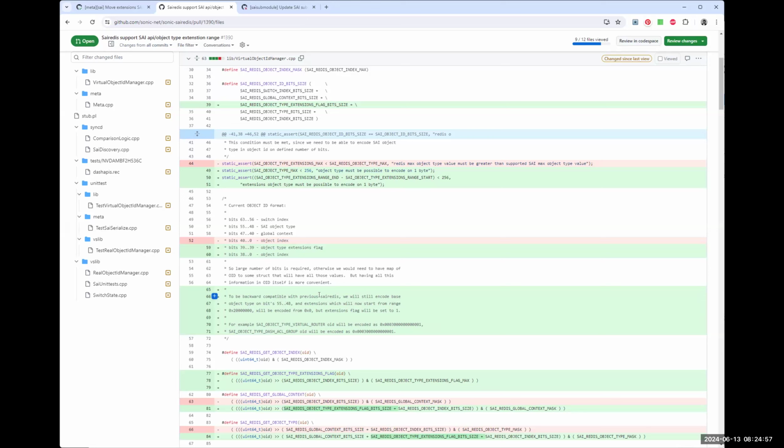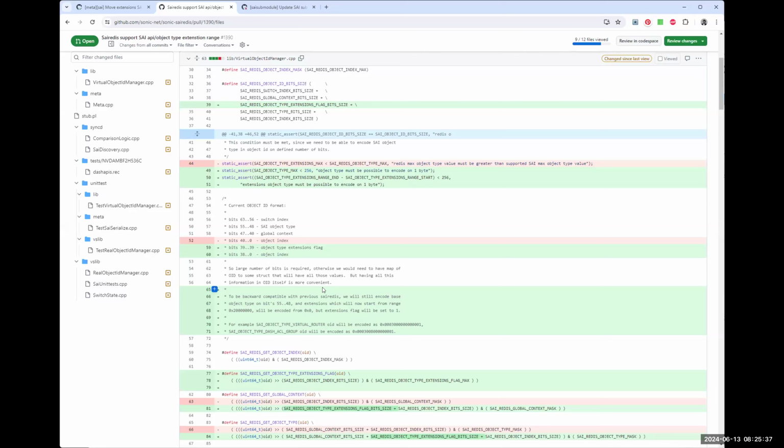Maybe when you're doing this, we should reserve a set of bits for future use cases as well, so that we don't keep changing. We should maybe reserve a set of bits from the object index or somewhere else. Yeah, so that's a solution. I can make those changes so that, let's say, the top 7 bits of that object index are reserved. But as I'm saying, vendors, like Marvell, have your own SAI implementation and object ID encoding, so it's up to you how you encode that. You don't need to go this route. I'm just showing one example you can take.